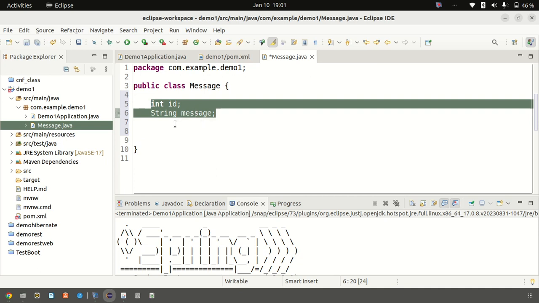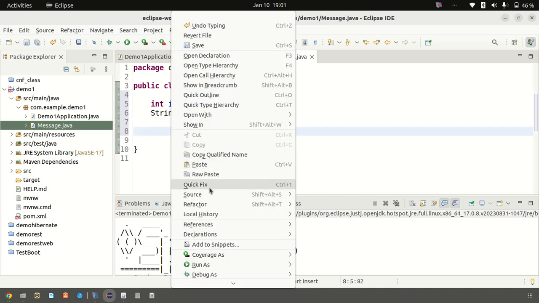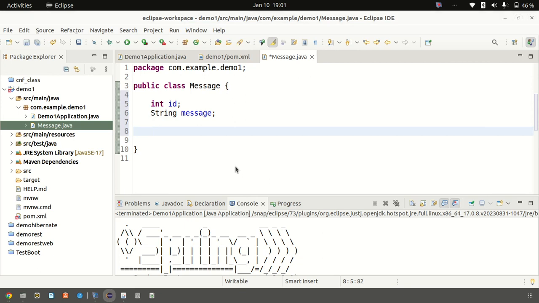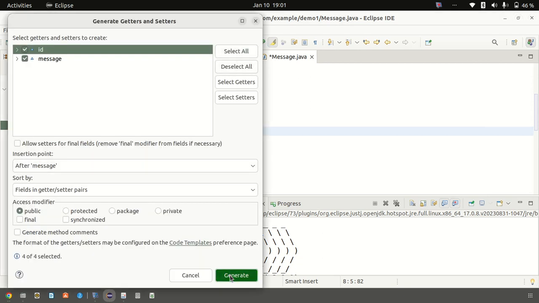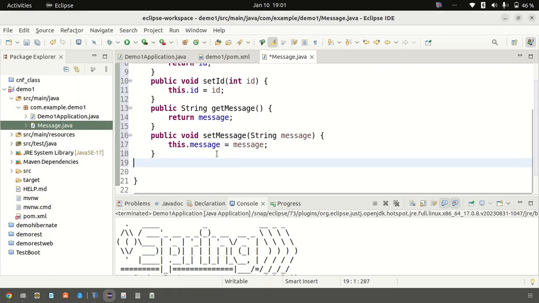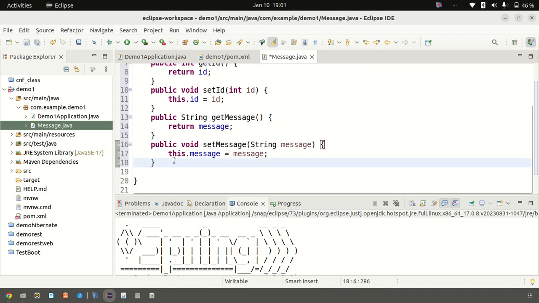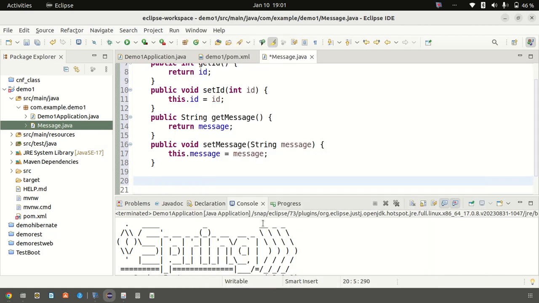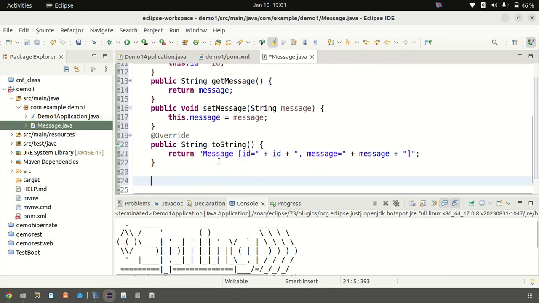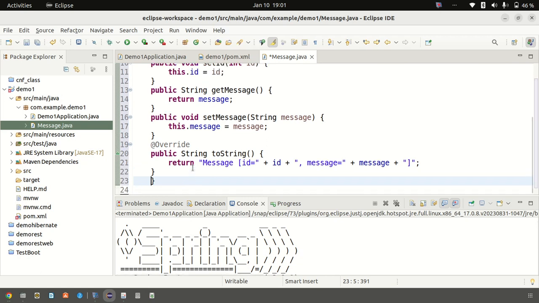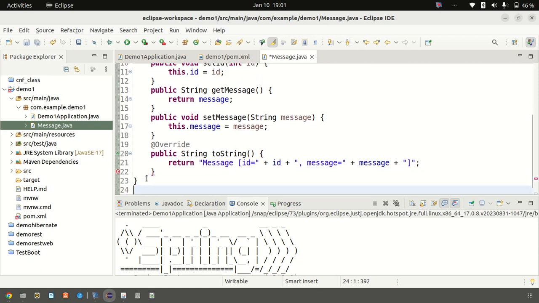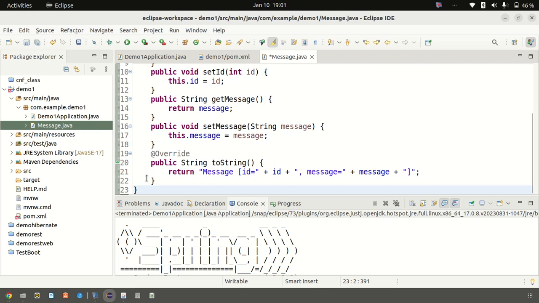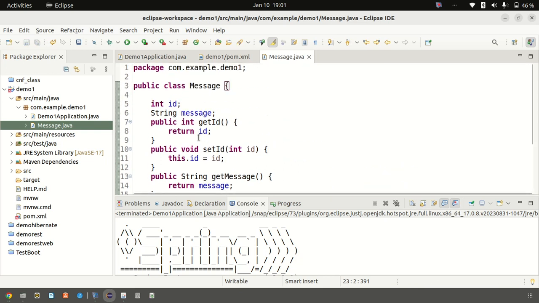It has getter and setter methods, so we extract the getter and setter methods, and it is automatically configured. We will also have another method to generate a toString, which will give extra information on what kind of object is being extracted.